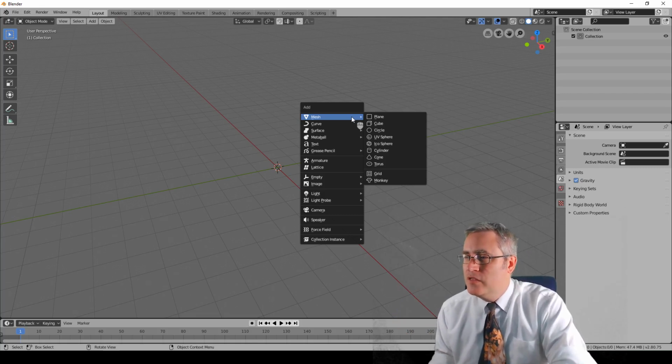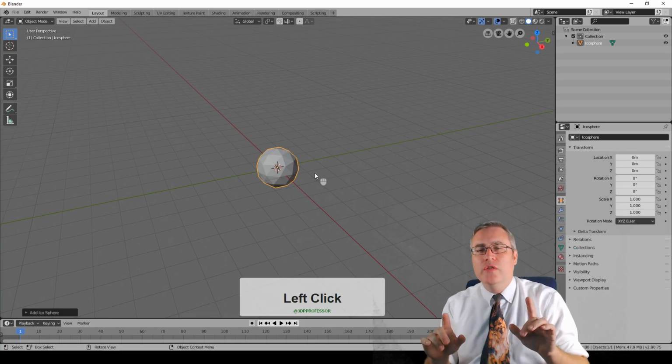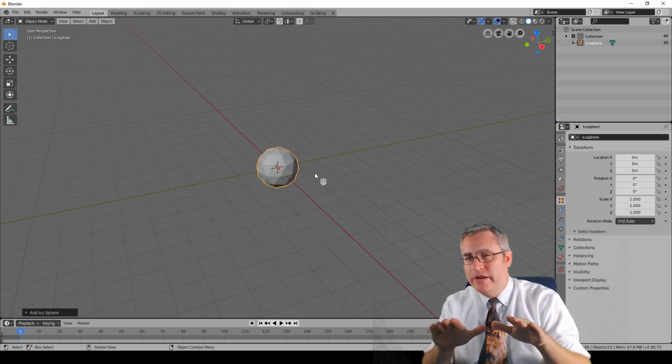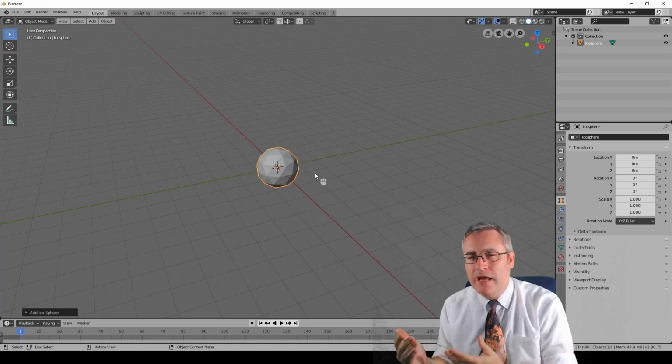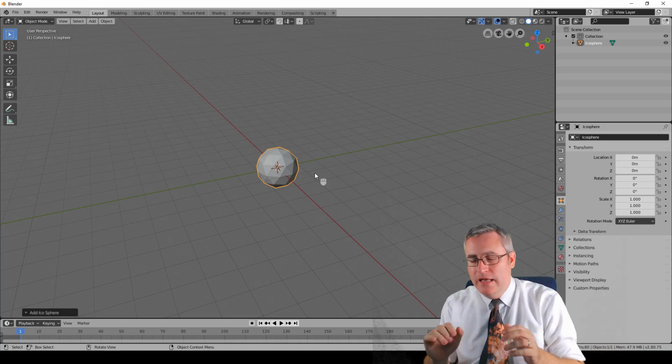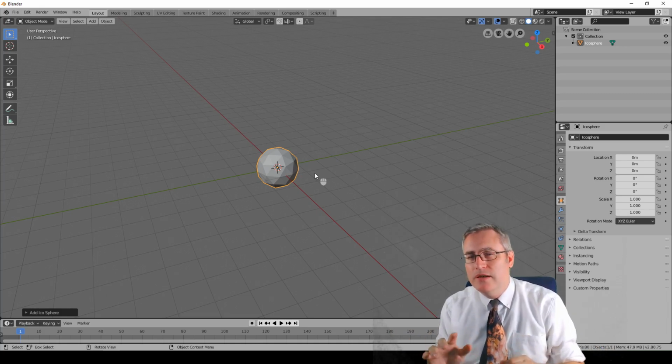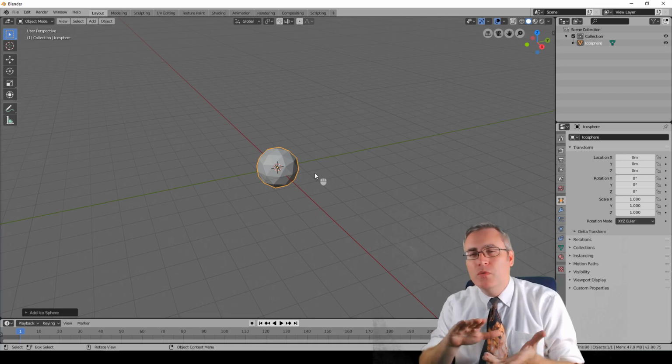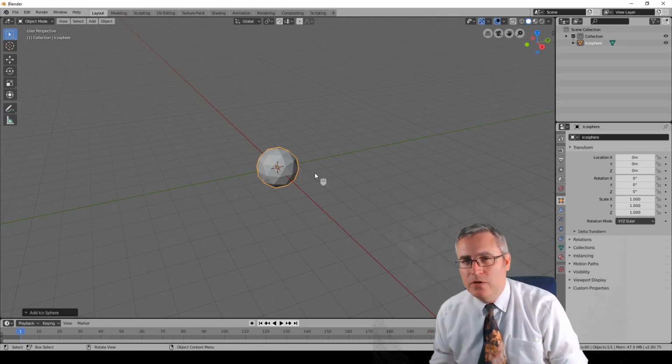Now, we are going to start this by adding an icosphere. I want you to add an icosphere to the scene. And I want you to be sure that you're looking at the scene at an odd angle. If you followed the steps that I did with the default scene, it will be at this kind of odd angle. But if you snapped your view to the side or the top, break it, orbit around, and look at it from a different angle.